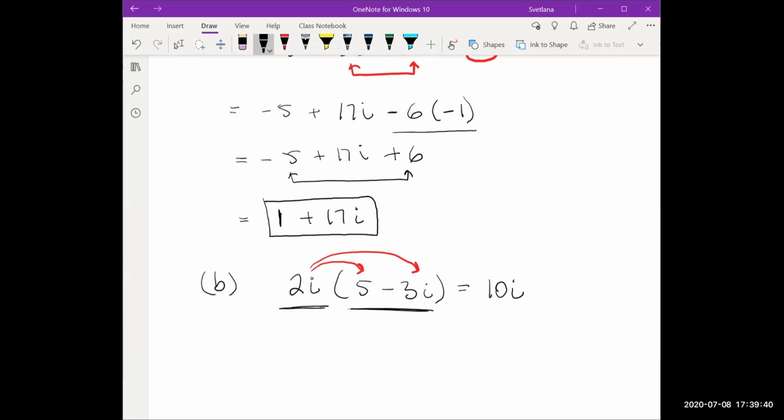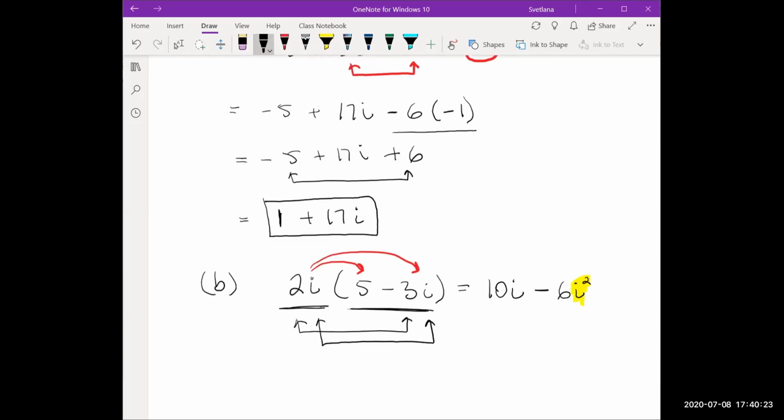And then when I multiply 2i by negative 3i, first of all, the sign is negative. Positive times negative gives me negative. 2 times 3 is 6. But then don't forget to multiply i and i. In general, when you're multiplying two complex numbers, you will end up with i squared. And if you're not seeing i squared, something is off. Go back and recheck. It's a common mistake to forget to write i squared. So I'm warning you that it must be there when you multiply two complex numbers.